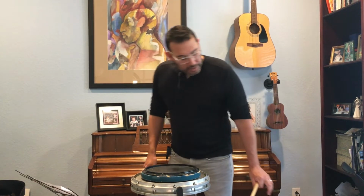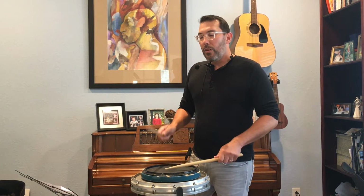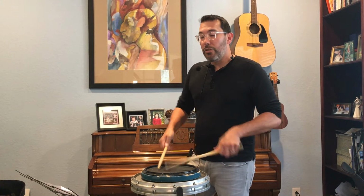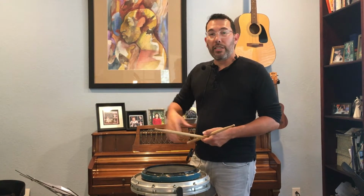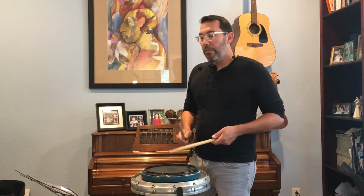Okay, and then measure 16. I have a grouping of 3, 1, 2, and then a triplet, 1, 2, triplet, boom. And then I have same rolls I had at the beginning of 15, 1, 2, 1. And then a grouping of 3 with 16th notes. 1, 2, 3, 1. Okay, here we go. 1, 2, ready, go.